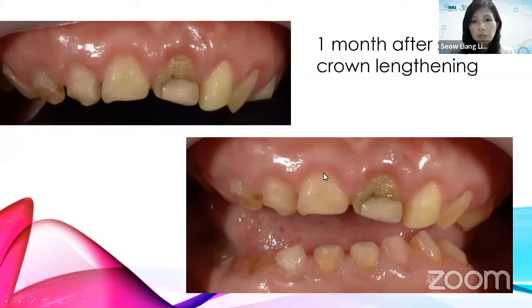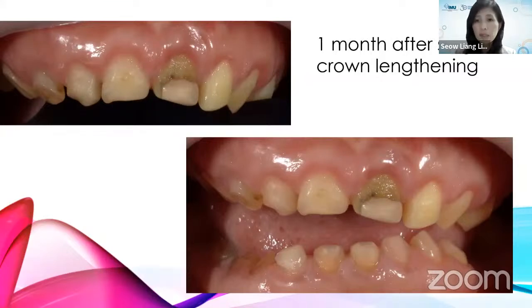There's still marginal gingivitis as such, because I think immediately after surgery, the patient is still a little bit reluctant to brush too vigorously in that area. But take a look at this canine here. This is actually a deciduous canine. But like I mentioned, I would like to retain all these teeth as much as possible because they are firm.